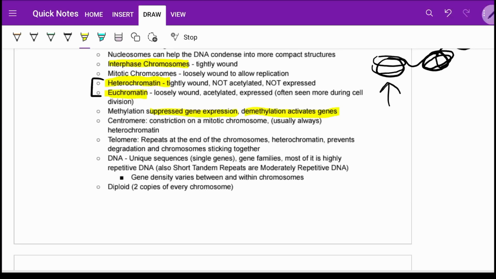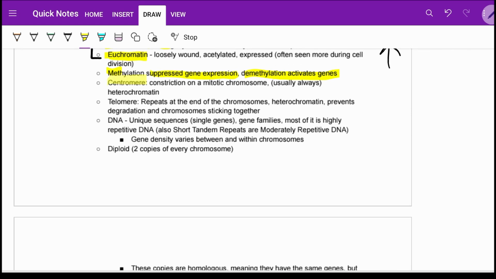One way I thought of this when I was studying was methylation: oh, meth. Not great for your ability to do well on tests, meaning those smart genes aren't being produced. So it suppresses gene expression. That's a really wonky way to go about it, but that's how it worked for my head.